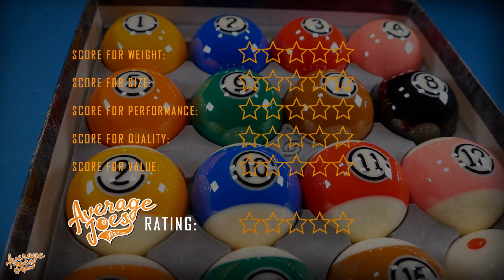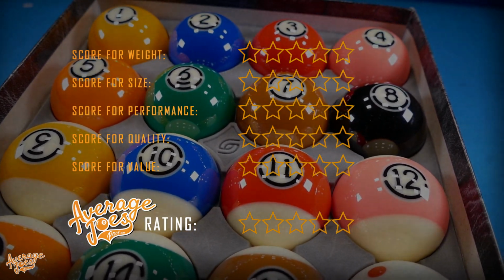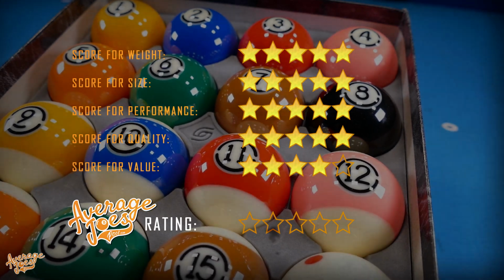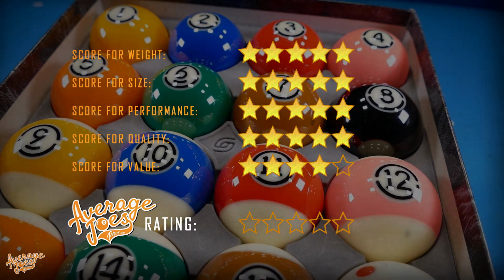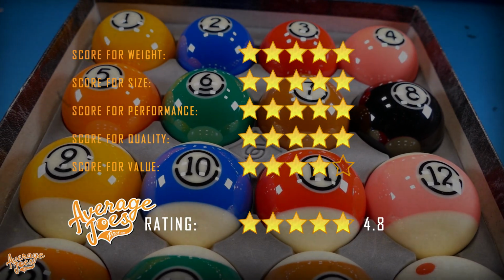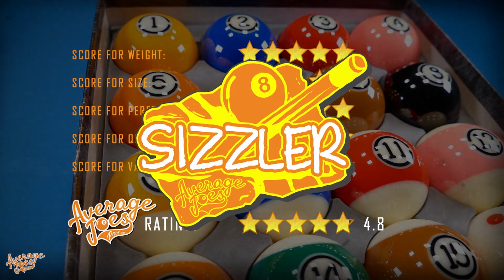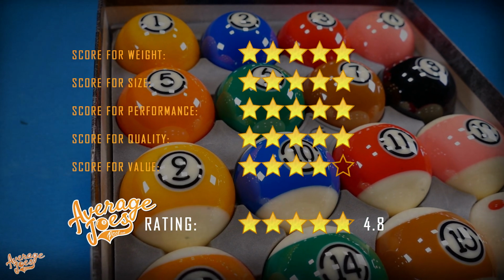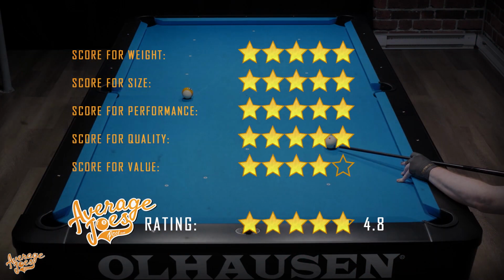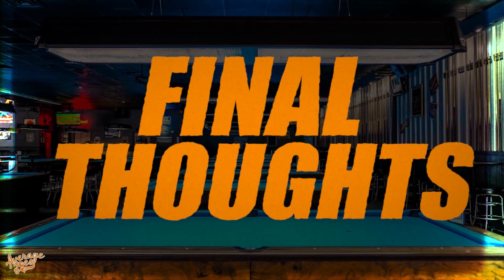And so finally, we need to award Aramith's tournament TVs with their official Average Joe's rating. And to do this, we simply take the scores from across our 5 test categories, and then we calculate the average. And the tournament TVs come storming across the finish line at full sprint with an Average Joe's rating of 4.8 stars, earning them our coveted Average Joe's Sizzler Award, which is reserved for the very best products scoring 4 stars or more. So a virtually perfect score for a virtually perfect ball set. Yes, they are on the costlier side when it comes to pool balls, but they are more than worth the extra investment.